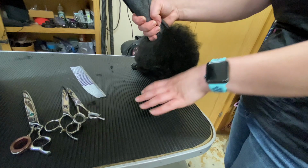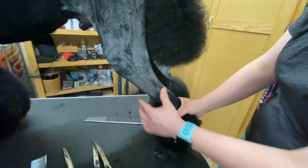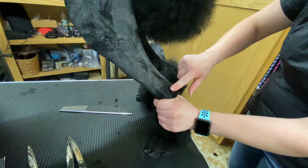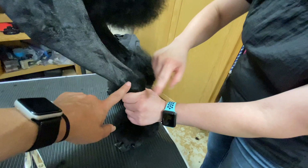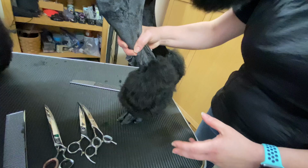The other part of our clipper line is the top part here. We've already pre-shaved this leg. Right here is the hock bone. A lot of people think you shave right to the hock, but depending on your finger, I do a finger length above that. I would rather see more hair here than less. So if you're not sure, leave more. When all else fails, leave more.